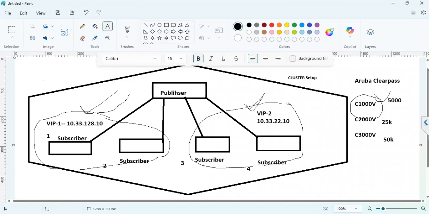Okay, so 64 GB RAM, and the hard disk is 1 TB to 2 TB, but at least 2 TB should be used because storage capacity requirements increase day by day with logs, so 2 TB is required. Same 64 GB RAM for C3000V, with a 24 core processor and 2 TB hard disk. So there are 3 platforms.